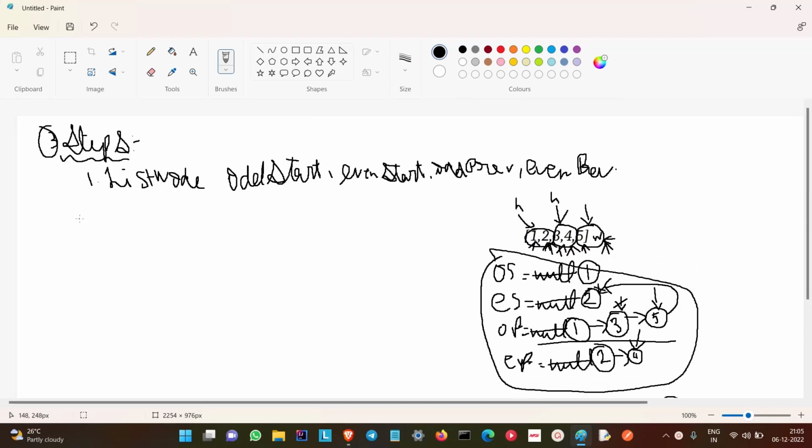I'm going to explain each step clearly. The second step is to traverse the list pair by pair.